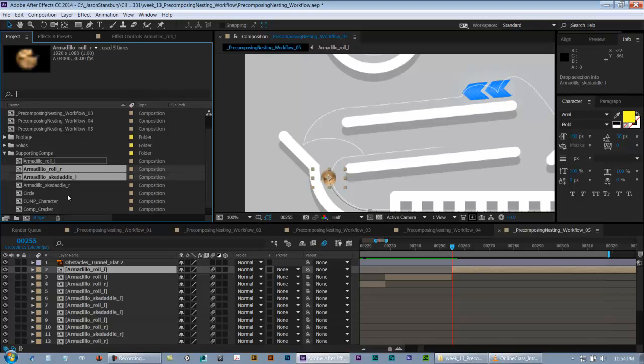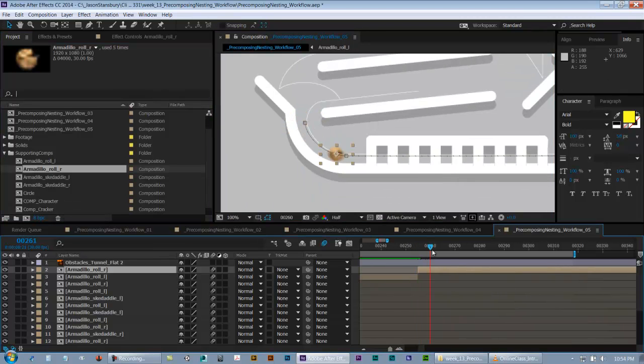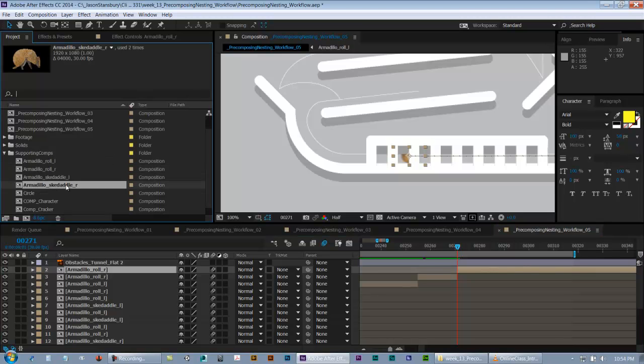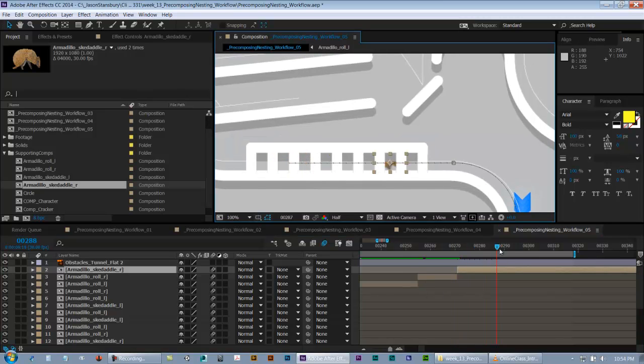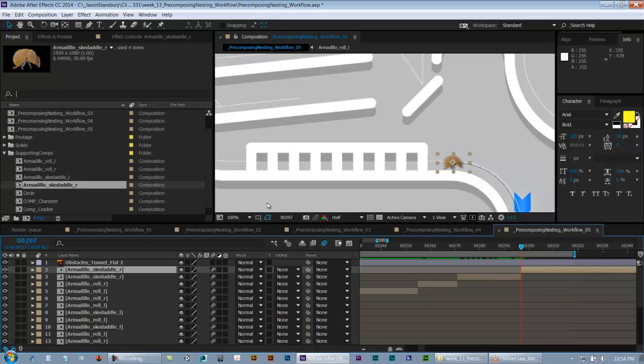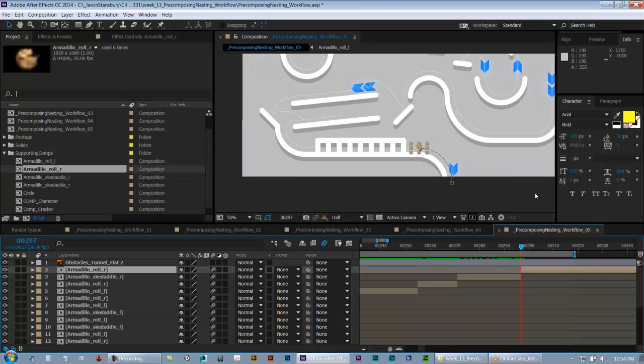We're going to roll right. And then somewhere around here, we're going to split and skedaddle right. And then when he gets to this keyframe, he needs to tuck up and roll right.